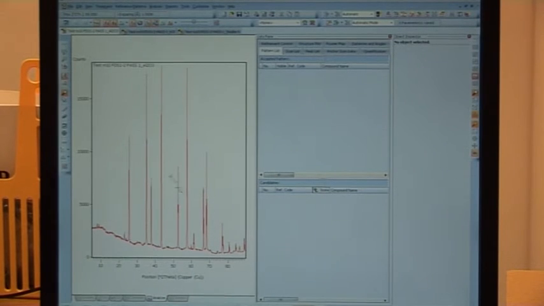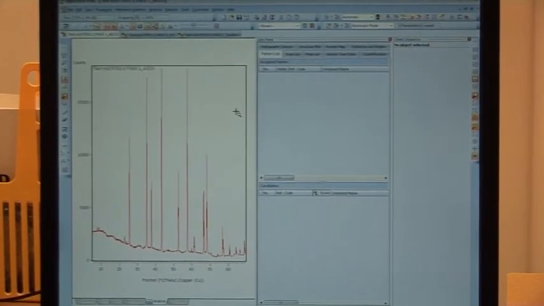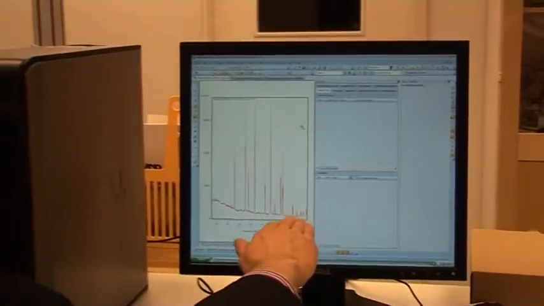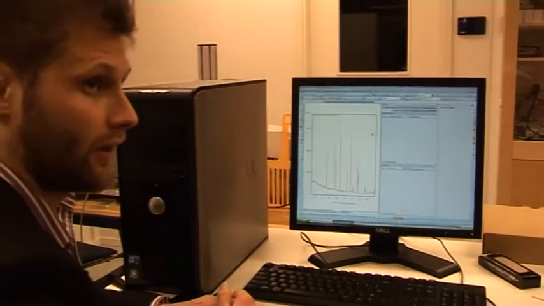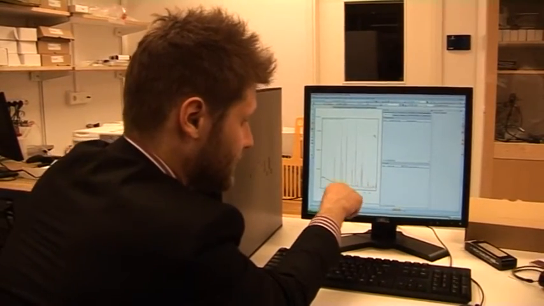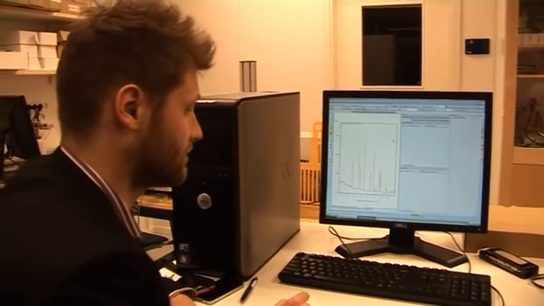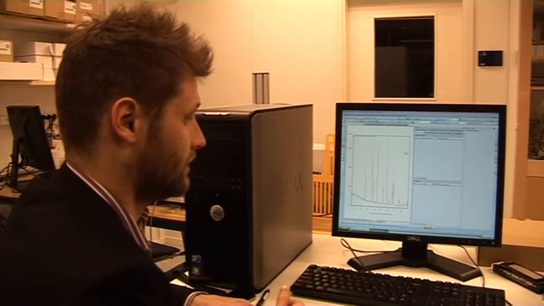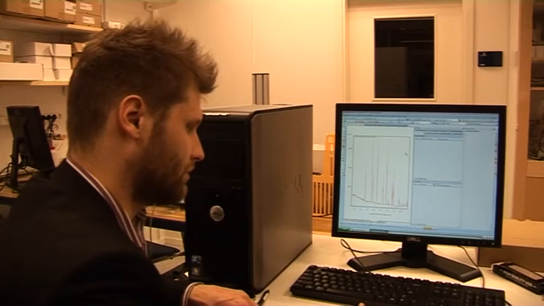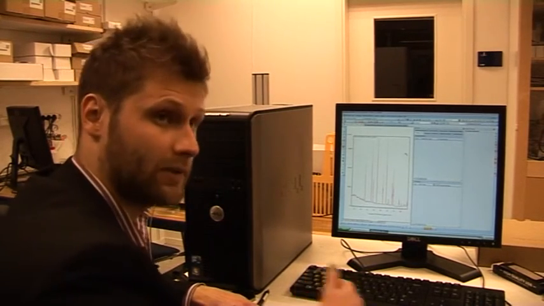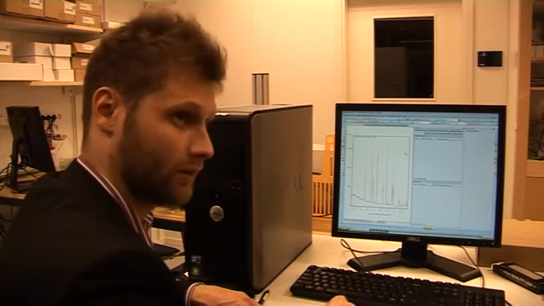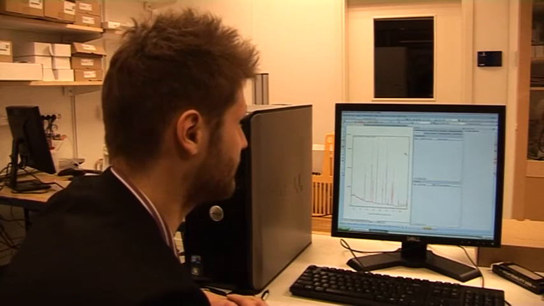In order to continue, you as an operator have to do some steps. The first step is to determine the background, so where you want to draw the background line. You need to in order to evaluate the height of the peaks and compare that to the reference data. Then the second step is to try to mathematically describe your peaks. Basically try to fit the peaks and put some kind of a mathematical model to each peak to evaluate the area of the peak and compare it later with the reference data.